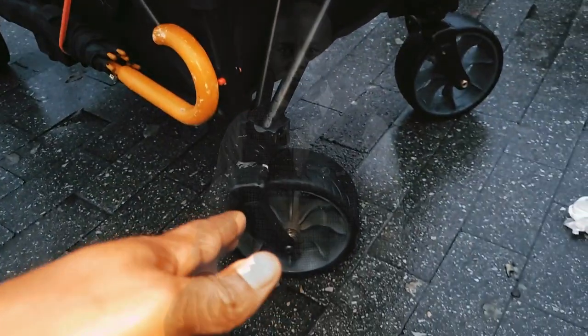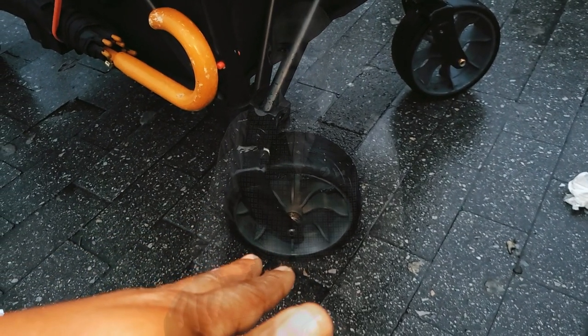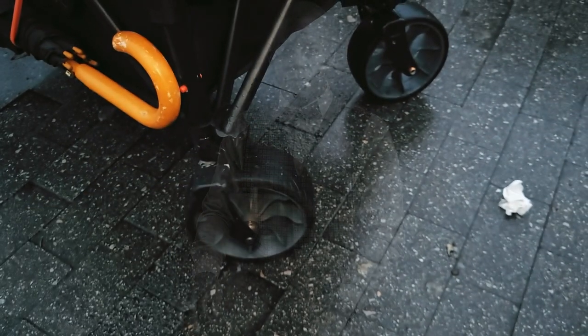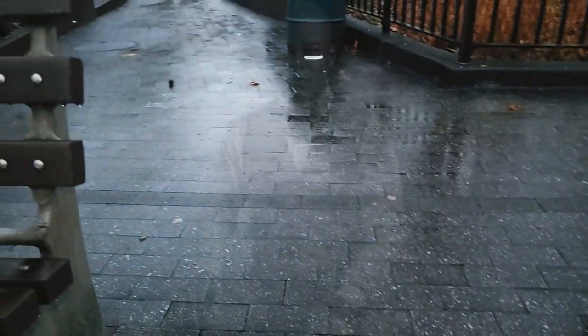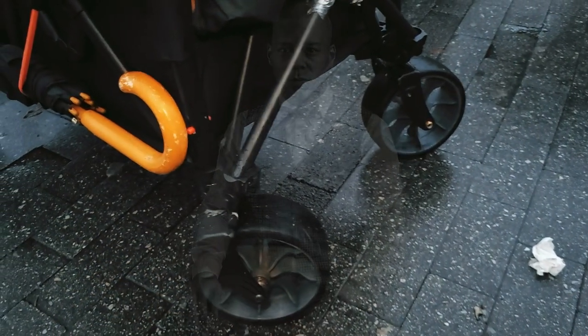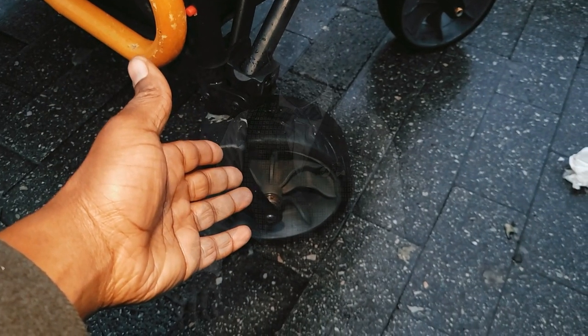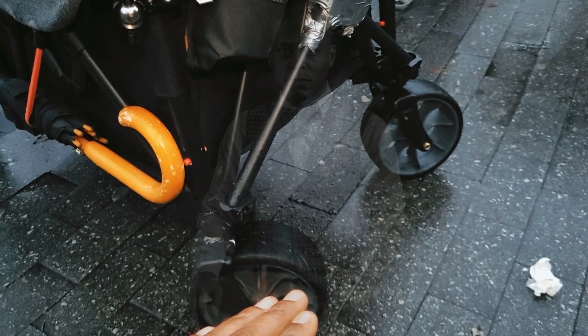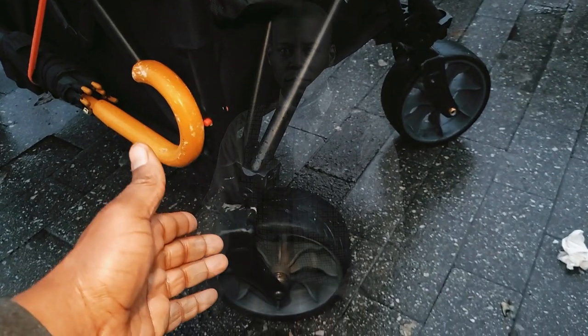Now, the original wheels that came with this wagon cannot support it. So when you do get this wagon, mind you, the wheels may feel hard at first. But once they touch rain and wet and get soaked, they're going to get soft over time, like a sponge. So fair warning. This is why we went out and bought some wheels for the wagon. Now you can put up to 6.5, but as you can see, I took the brake system off.